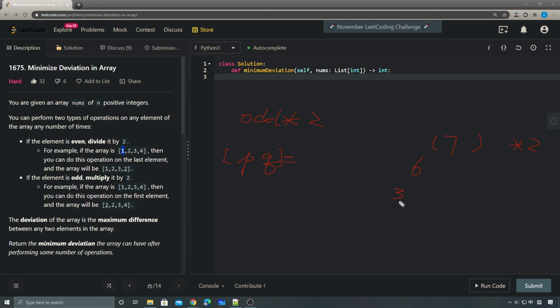Now we have 3, and then we'll push the 3 back to the priority queue. And every time we have a new number here, we'll also update the minimum value, because that's how we get the current deviation of the array.